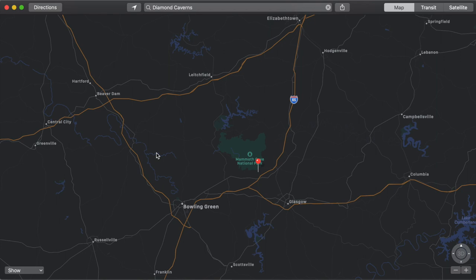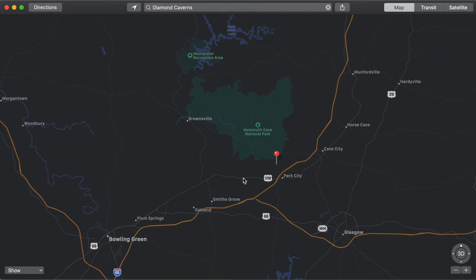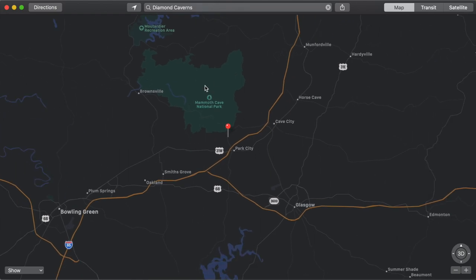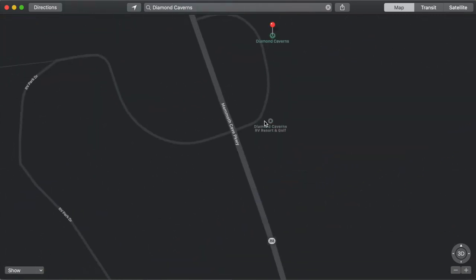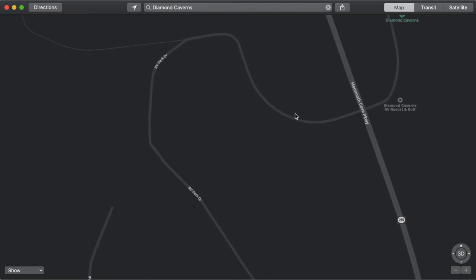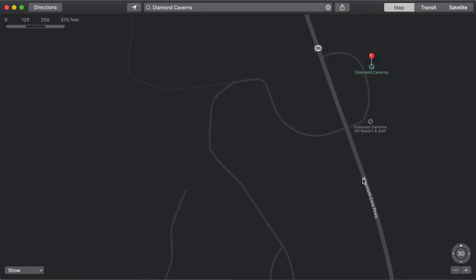First off, let's talk about where it's located. You're right here in Mammoth Cave National Park — just outside of the national park and just west of Interstate 65 that runs north to south in this area. You're going to find a lot of different stuff to do both for adults and kids. You're really close to Nolin River Lake, very close to Mammoth Cave National Park, and you've got plenty of other caves in the area including Diamond Caverns, which is right here on property. This is the Diamond Caverns RV Resort and Golf office, and the RV park is down the opposite side of 255.